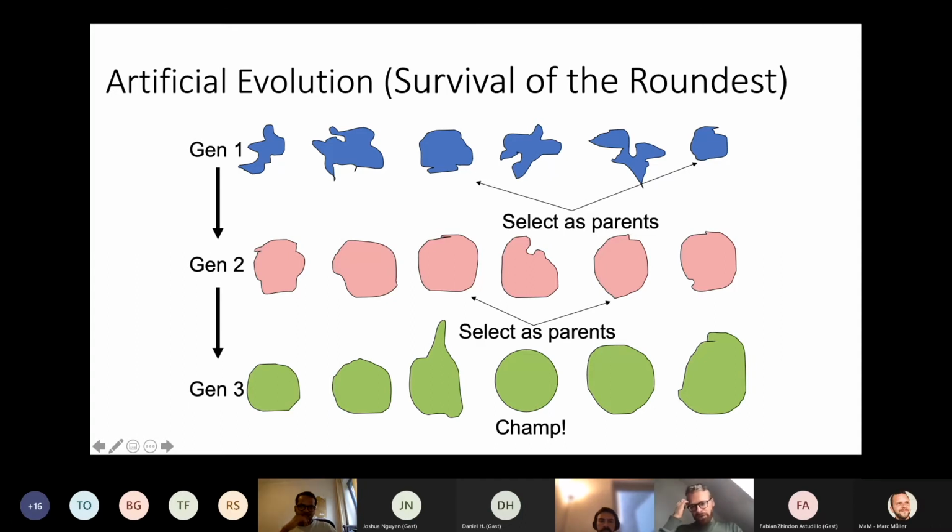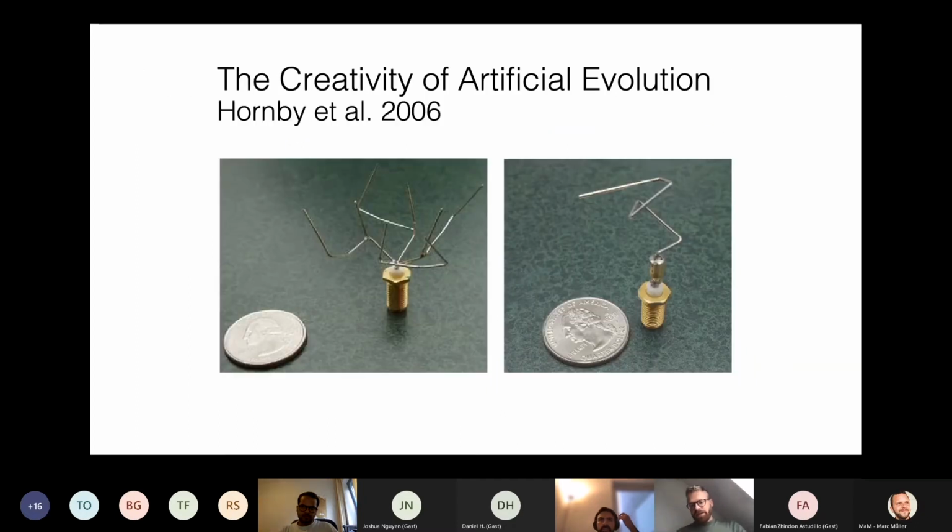One benefit of this artificial evolution is that it's very domain agnostic. Anytime you have some parameters, you can apply this idea of having a population, having some mutation, which is just noise, and having some selection criteria. In this case, the criterion would be which shape is the roundest. And one benefit is that it can come up with solutions that we humans might not have thought about, and that's why we also use it, for example, for game testing at Modl.ai.